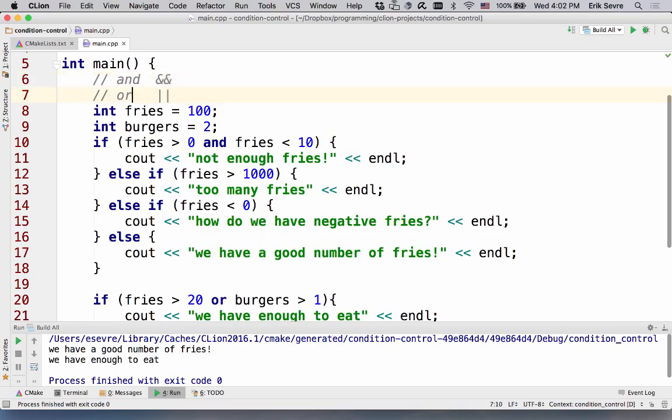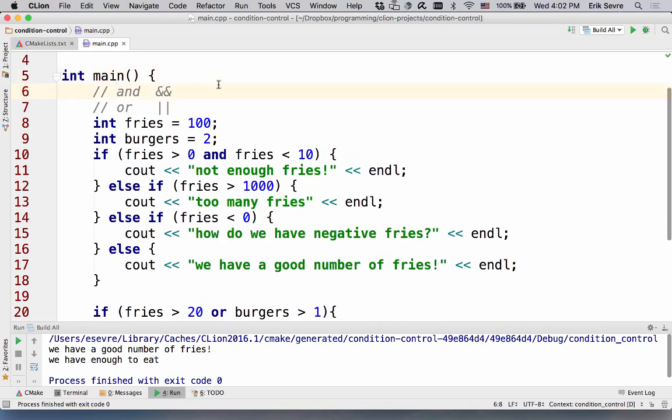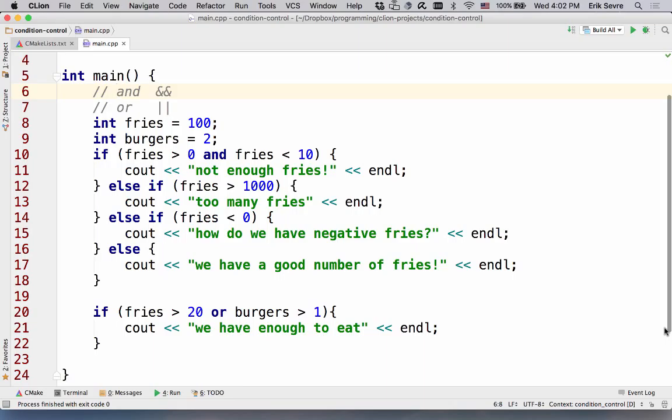I really prefer using the words and and or in my condition statements just because it's easier to read. When I write my programs, I'm writing them for humans to read more than I am for the computer. I once heard that people spend about 80% of their time reading their program and only 20% working on it. So we're reading our code more, so let's make it easier for us humans to read, because the computer knows that the double ampersand is the exact same thing as the word and, and the double vertical bar is the same thing as the word or.